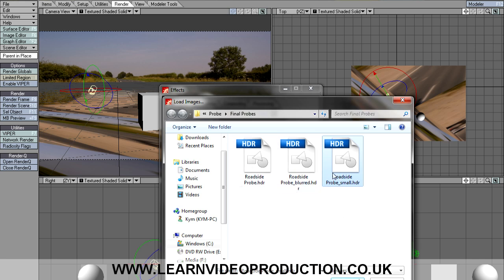And the differences between these three: normally your small one, you tend to get a bit better results because of the file size compared to the big one, and render times sometimes take longer with a big one. So I tend to use a smaller one because it's more manageable. The blurred one, however, is interesting because sometimes when you render, you get little white glittery artifacts on your render. By blurring your probe, that gets rid of that. So I always like to have one pre-blurred, and then it's easy for me to just load that one up instead of this one if I get that problem.